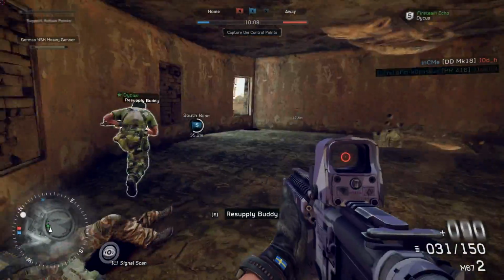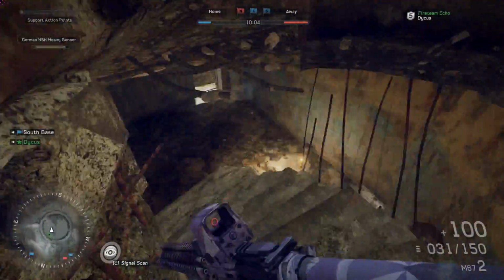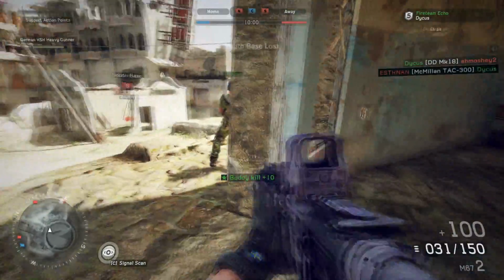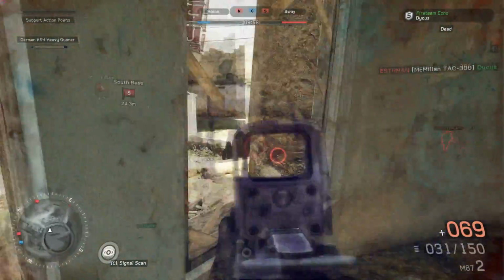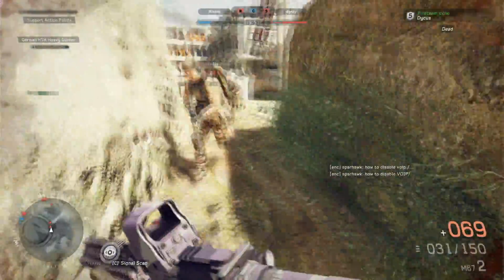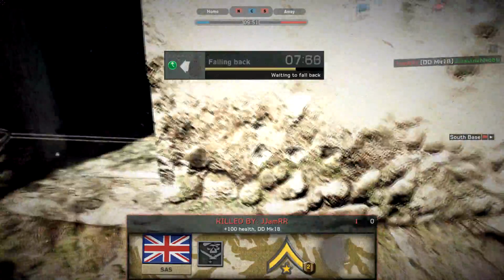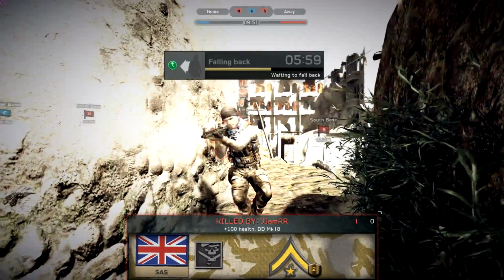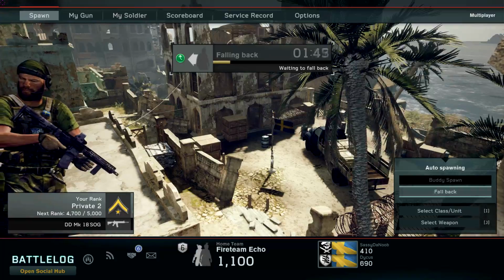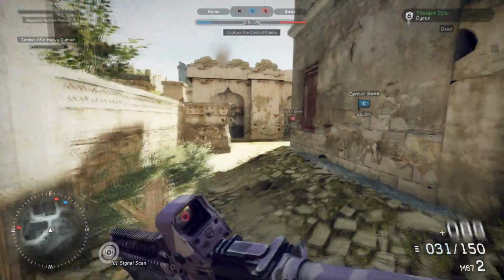So I spawned on my buddy here, who was laying waste by the looks of things, and I'm really making myself look terrible. I think I'm on a bit of a death streak here. As far as I know, there's no reviving in this game. You can only heal and resupply from your fire team buddy. So it's a good idea to stay around your fire team buddy, if only for that reason.